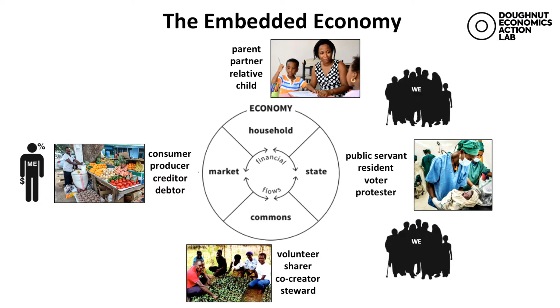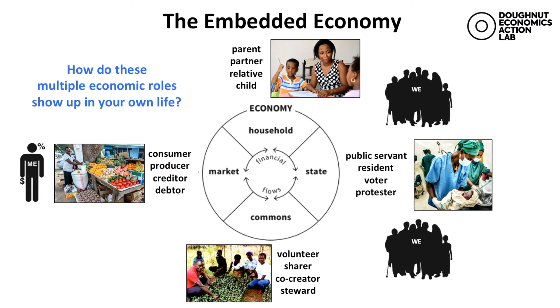Notice also that the we of society contrasts to the me of rational economic man, and that the social skills, values, and organizations that are needed to make things work well in households, in the state, and in the commons may be very different to the ones promoted in the market. Each one of these four forms of economic organizing has unique qualities and also unique limits and drawbacks, which means they tend to work best when they work together, and the state plays a key role in balancing and regulating between those relationships.